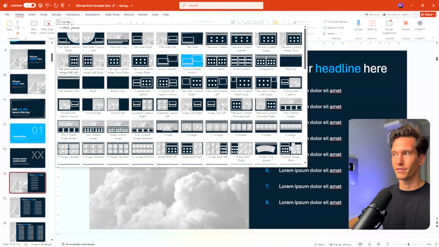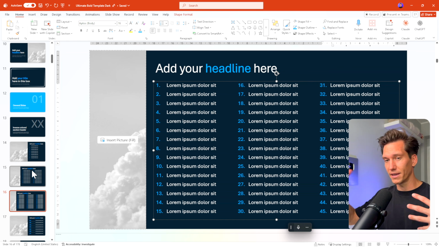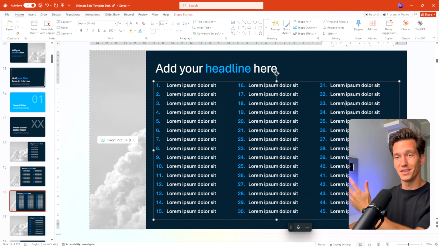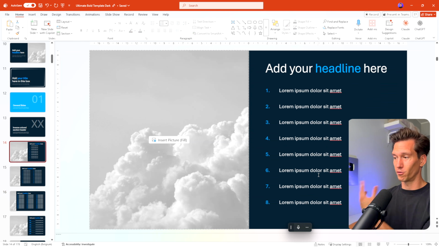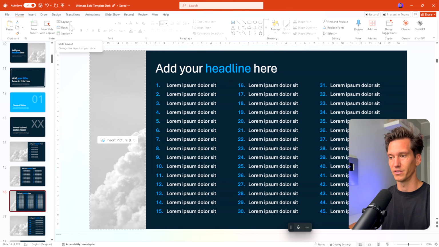Same goes here for the content placeholders. I've used the standard 9 from PowerPoint and then expanded on those. So here you see one column, you see 2 columns, 3 columns. Those are very easy to change. So you can jump back and forth between 1 column, 2 columns, 3 columns. You can go up to 40, 50, even more points. Or you can go for a simple list of 5 to 7, 8 points and put them in one list. And you see how those layouts, they nicely adapt if you have that content available.